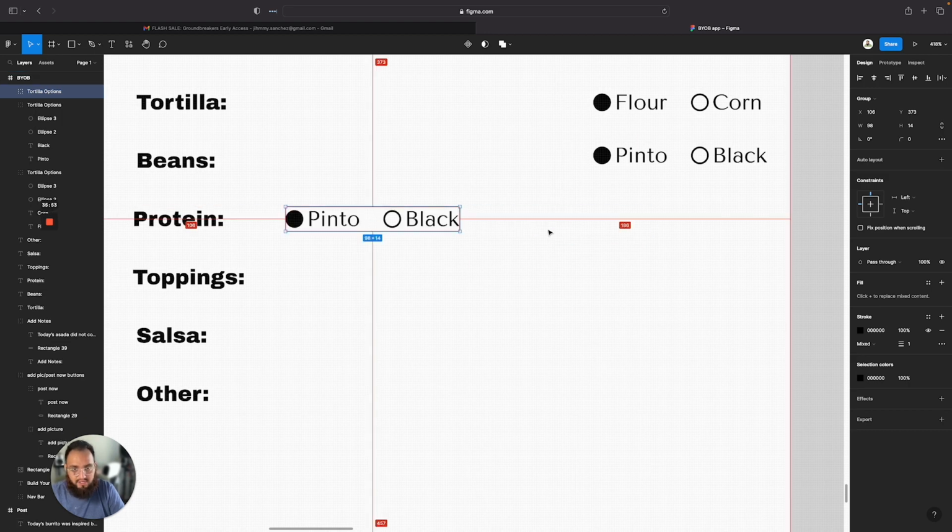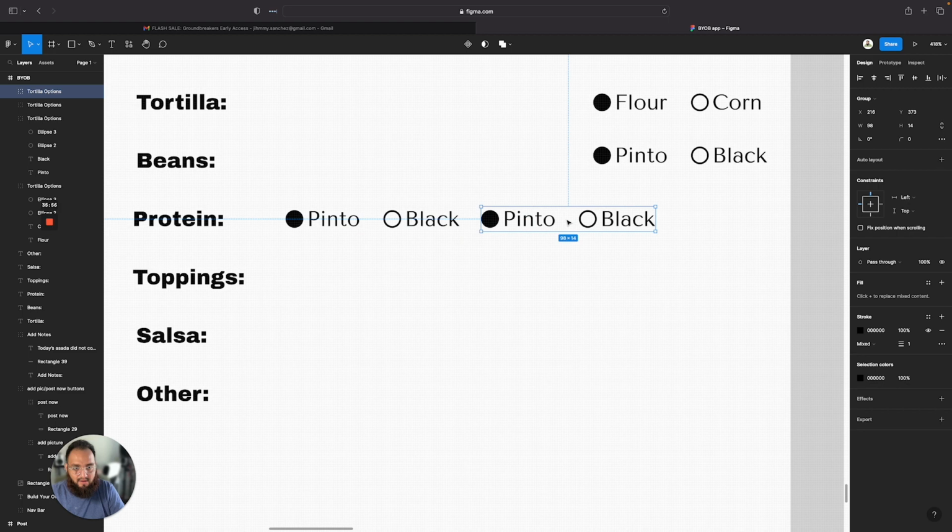Looks like I need to refresh the shortcuts that I'm using because they're not working out well for me.